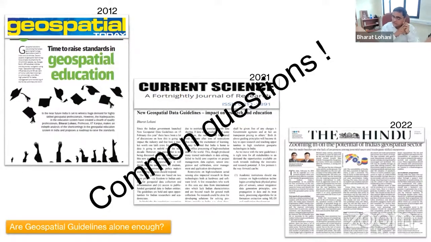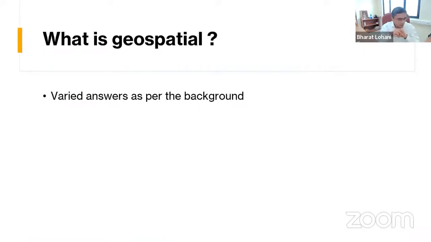And the core in all these, the questions are common. The common question is, our education system is suffering because of a few things. Though we have a wonderful geospatial data guideline now, only the guideline will not be able to solve the problem of India. Rather, we have to do many more things. One of them is our education system. Now, about the education system, let me do one more thing here. And I have a hypothesis.